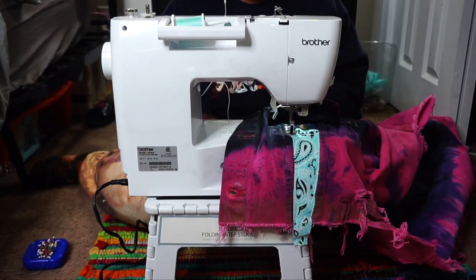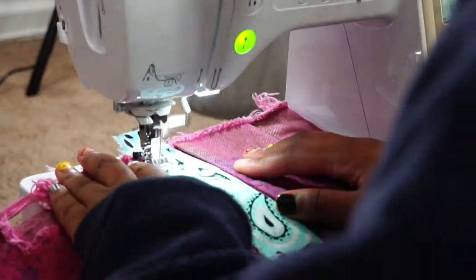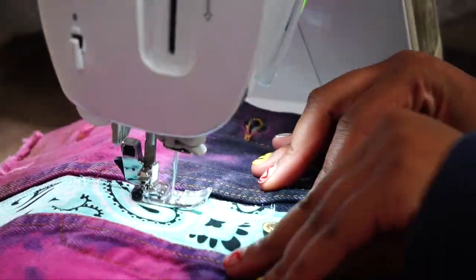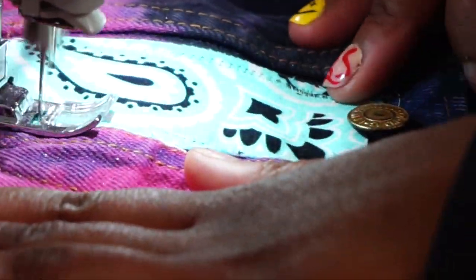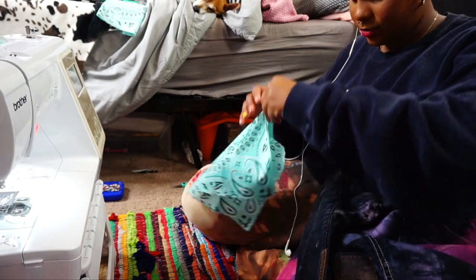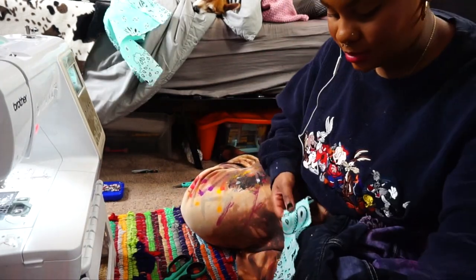So I start out with a straight stitch just to hold things in place. And when I customize jackets, I don't go for perfection. I go for imperfection because I feel like it makes the jacket feel more authentic and more unique. So don't put too much pressure on yourself if you're looking to customize denim jackets as well, or if you want to make something for yourself. If your lines aren't straight, who cares? It's art. We're barred at that.